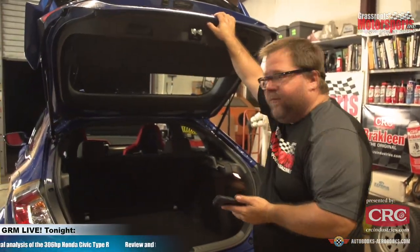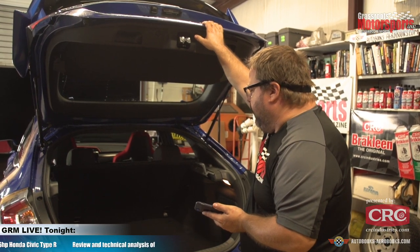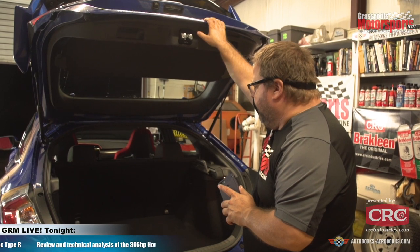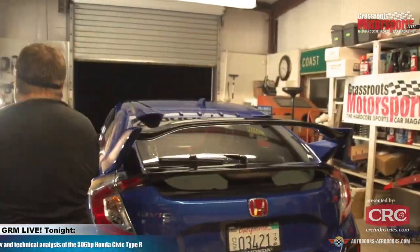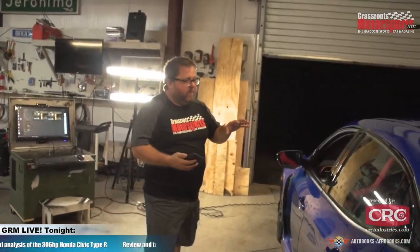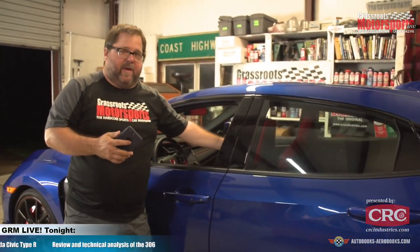We'll have to take a closer look at the rear suspension once we get under there. Without really seeing what type of rear suspension, it's hard to make the decision as to whether or not that would be necessary. I do know that in regards to the difference in body between the Civic Type R and the Civic Si, for example, there are a lot of small but effective chassis stiffening methods that they used.